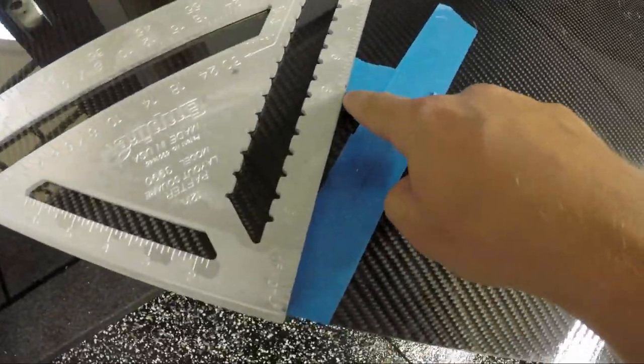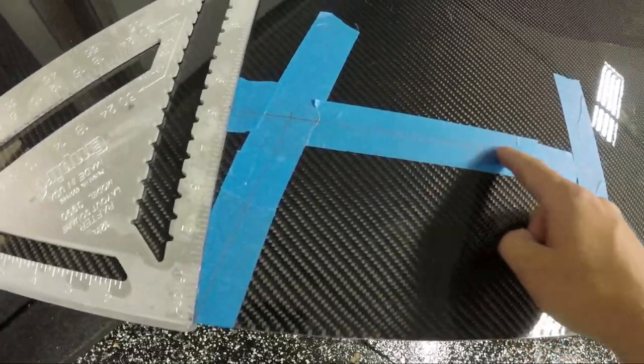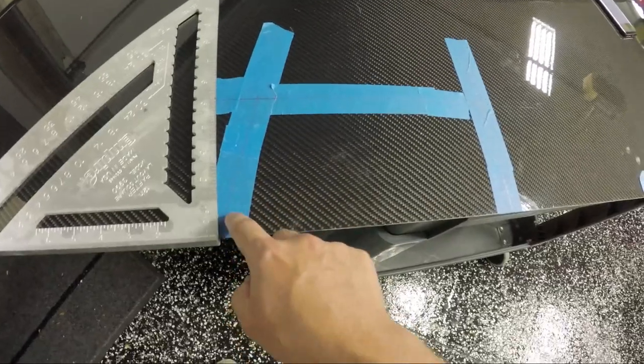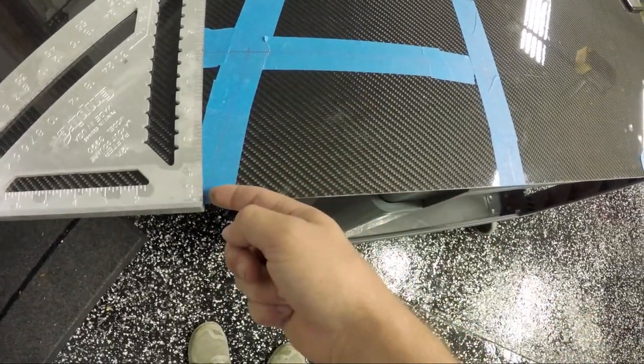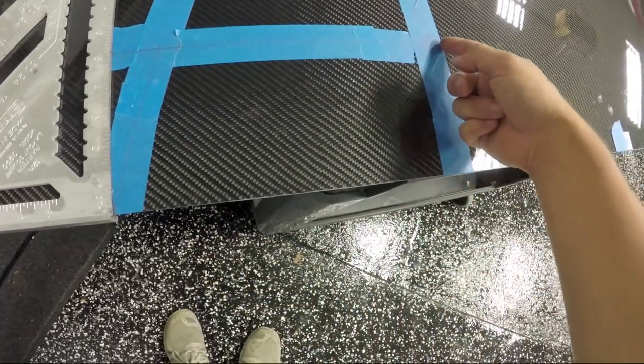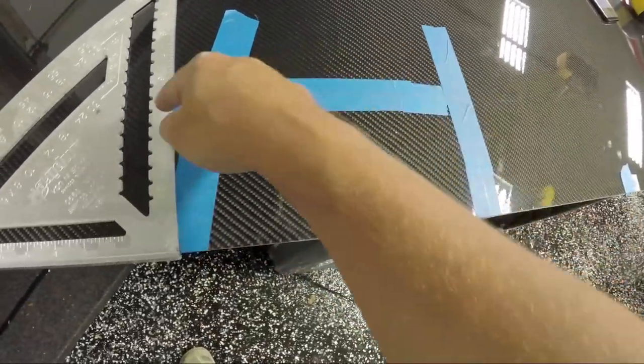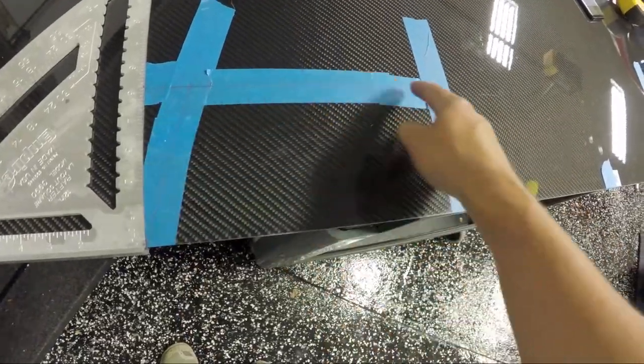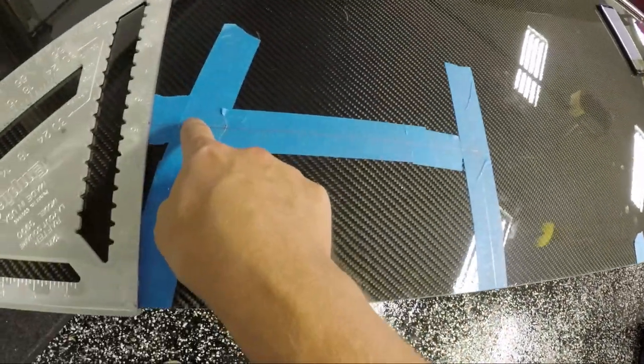And that'll give me the cut I need for that, or the angle, because then what I did is I took this and I used my speed square here to draw a line at the depth I needed. This is, I think, about 5 1/4 inches on my placement of splitters, so keep that in mind, but 5 1/4 inches down. I then drew a line here and drew that straight across, so that gives me my total reference point here.